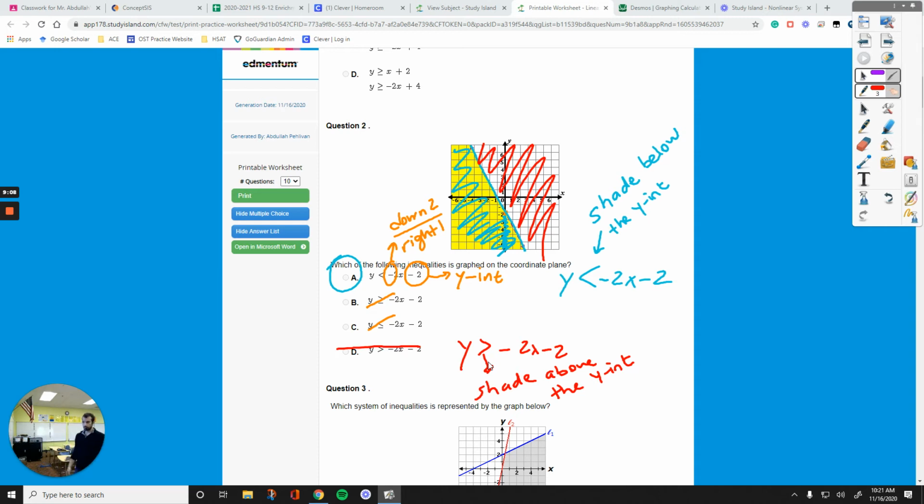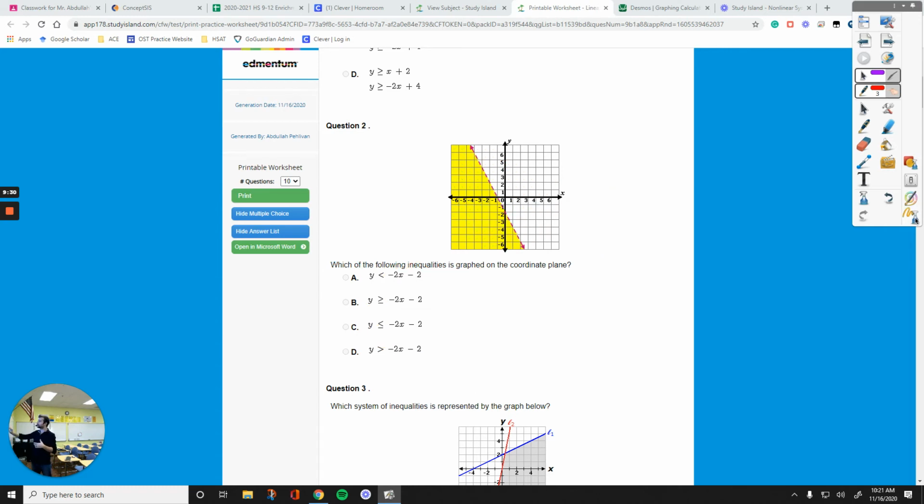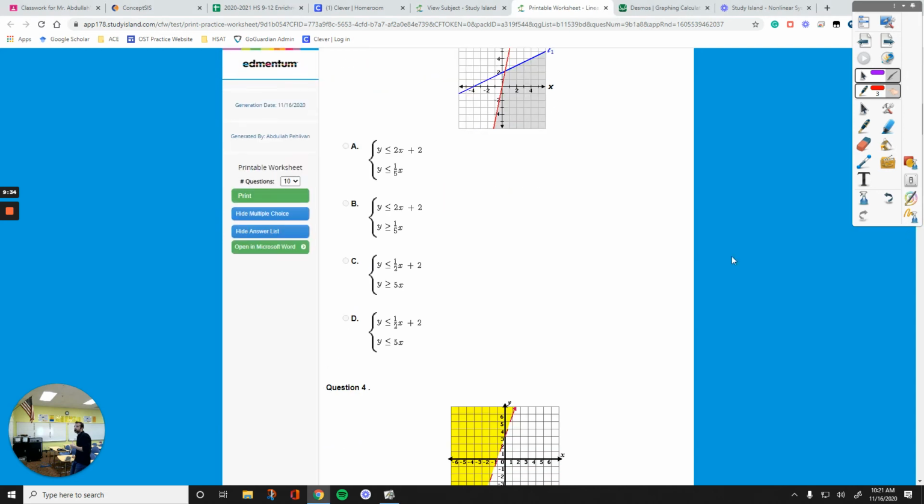So we are going step by step, trying to use our prior knowledge first to solve the question. If not possible, then we are building on what we learned. So this is the first concept that we learned as a new thing in this video: the area where we need to shade with the sign greater than, less than, or greater than or equal to, or less than or equal to. Now let's just check the next question out.